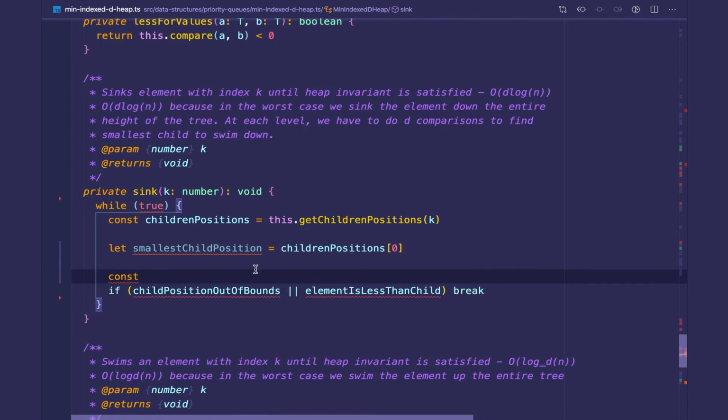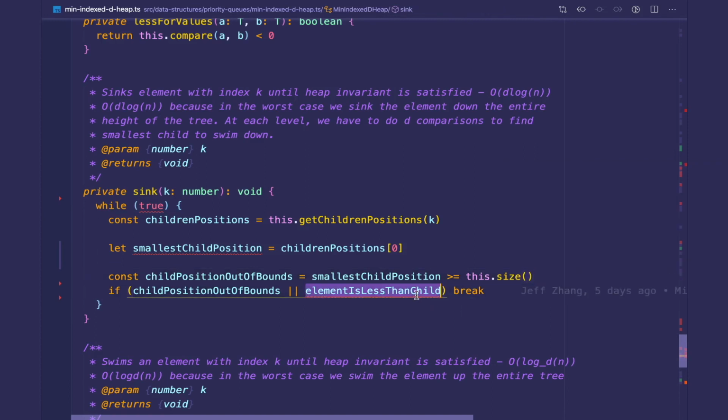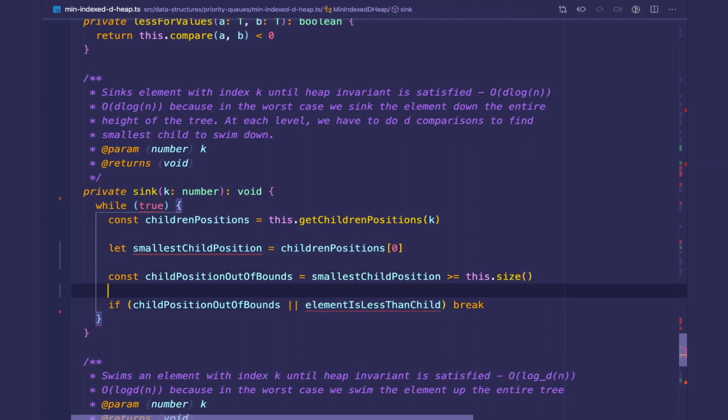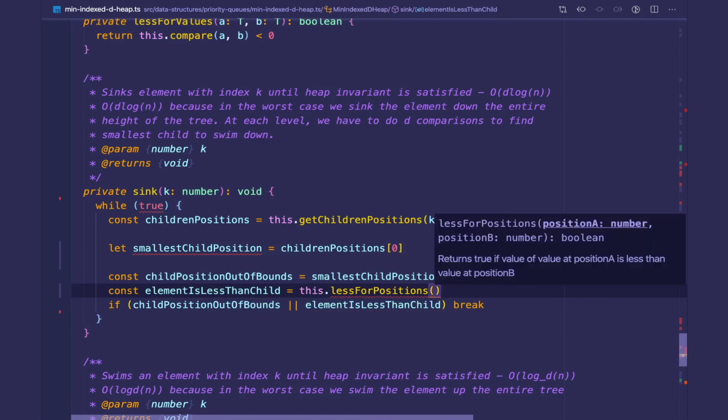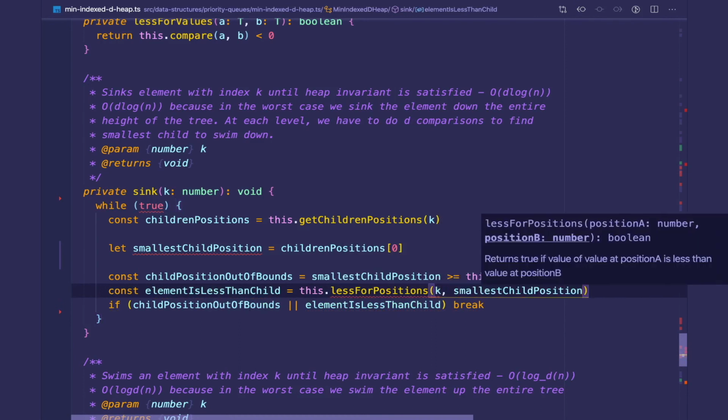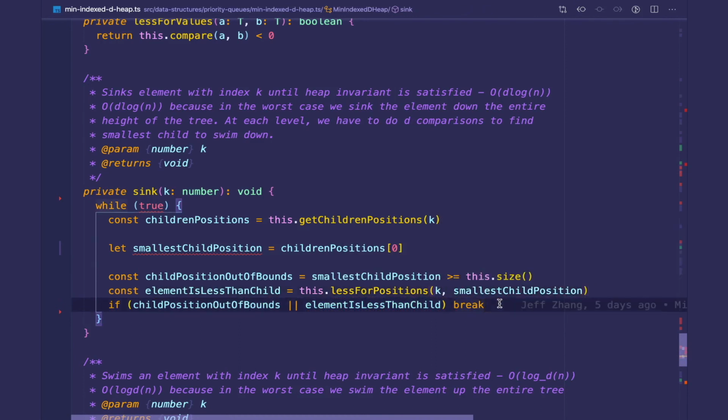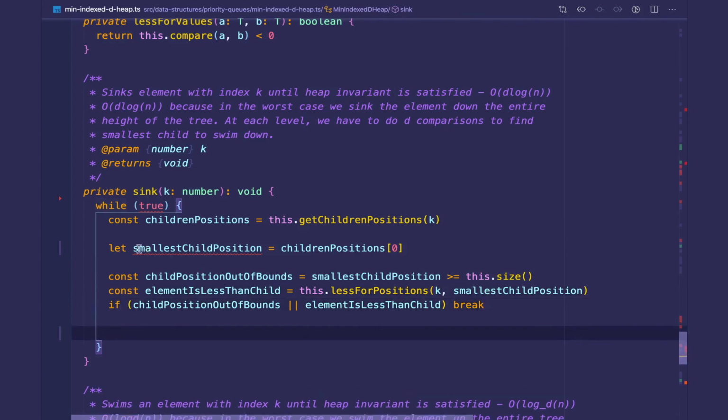The way we construct this Boolean expression is to check to see if the smallest child position is greater than or equal to this.size. And the way we get the element is less than child is to use the less method for positions. So element is less than child is equal to this.less for positions, and we pass in k and the smallest child position. So if either of those two is true, then we break. We'll get back to this in a bit.